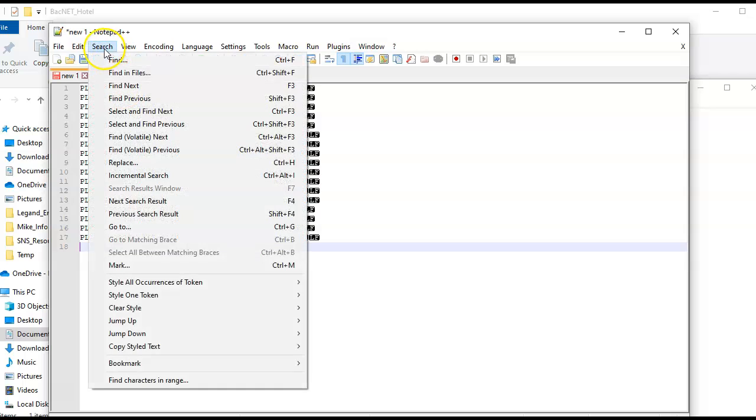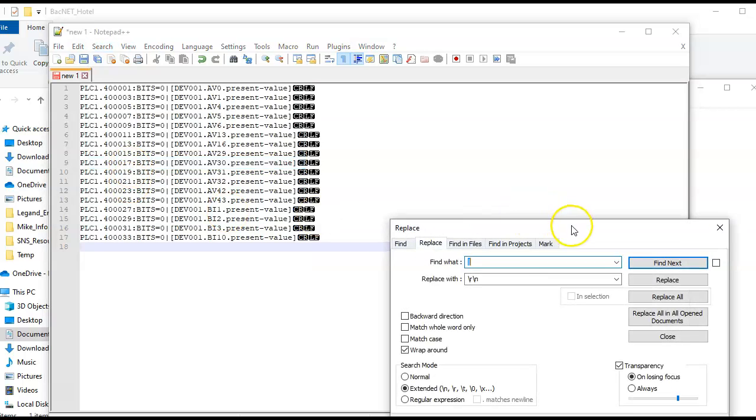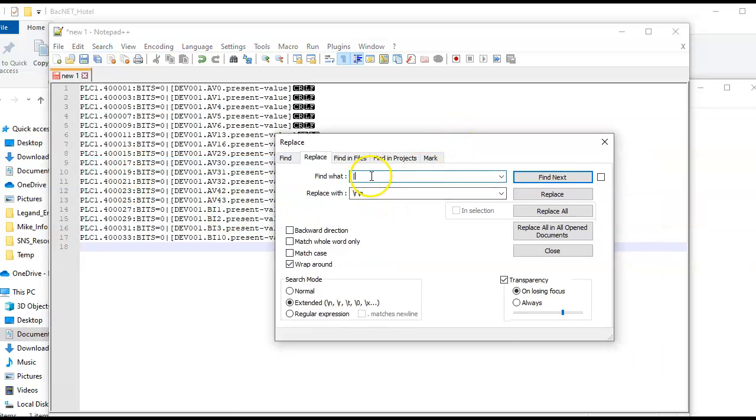So I'm going to use the search button, and I'm going to go down to replace. It's going to bring this up, and you can see I already did this, but the pipe character, let me see if I get my pointer to work today. This is the pipe character, right? It's just straight up and down on my keyboard. It's the shift character right next to enter on my aftermarket keyboard here. It might be somewhere else on your desktop.